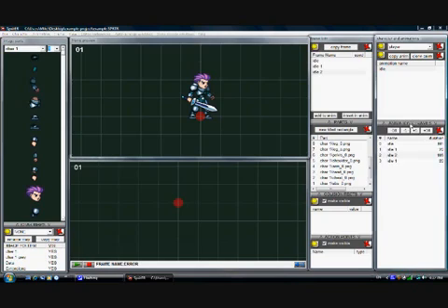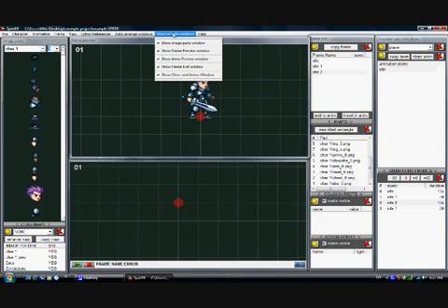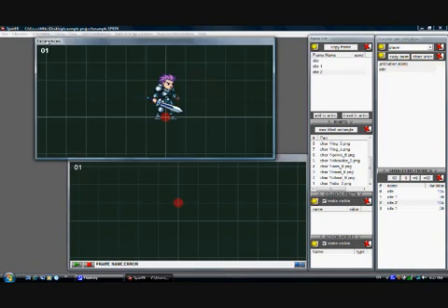If I want to, I can get rid of an entire window by going to Show or Hide Windows. I can remove entire parts, like the Image Parts window. If I'm only going to be editing things that are already in my frame preview or editing animations, I can turn that entire window off and give myself more room. There we go, for the frame window.